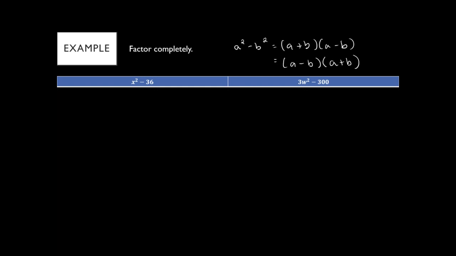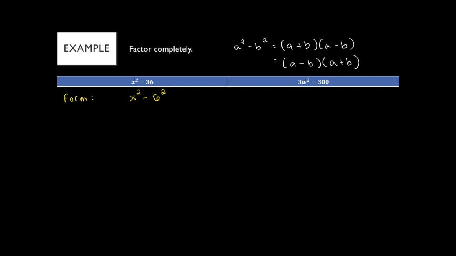Your key is to recognize that we have a difference of 2 squares, and you want to rewrite it in the same form where it's something squared minus something squared. We've got x squared minus 36, and we already have x squared, so it's already something squared. But we can rewrite the 36 as 6 squared. That is the key, to recognize that 36 is 6 squared, and you can rewrite it, and now you have this form.